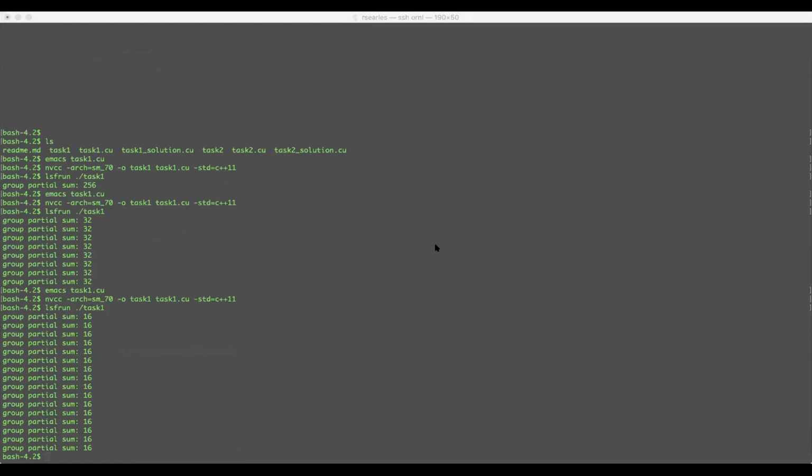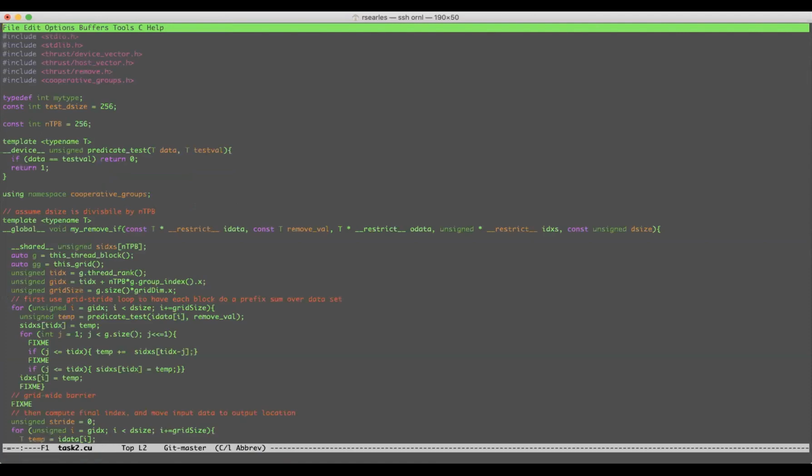So that's just showing you how you can create a group and how you can use dynamic partitioning for the groups that you create. And then exercise 2 is focused on grid-wide syncs. So Bob mentioned this earlier, where you can have an implicit synchronization by using multiple kernel launches, but that might not always be sufficient. So he showed us the API calls earlier to implement grid-wide syncs, and task 2 is set up to allow us to play around with that.